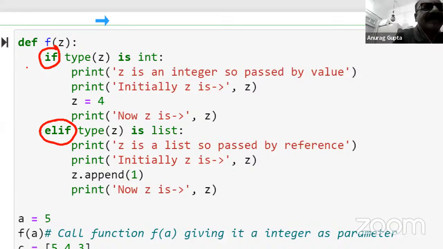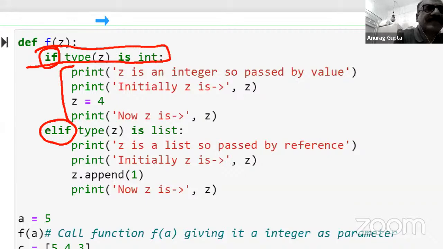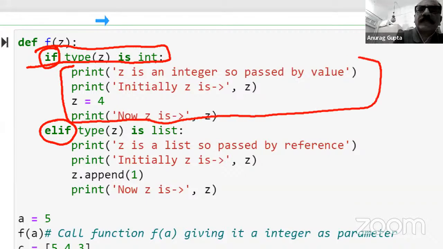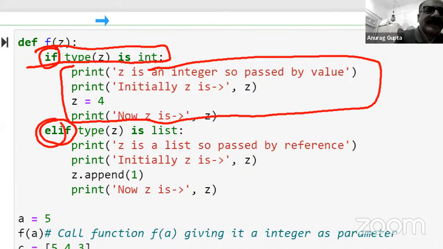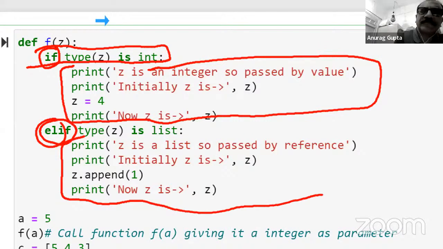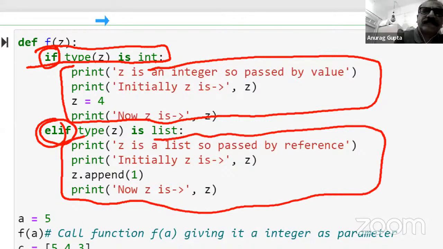What is happening is that if the statement is true, then this will be executed. And if the statement is not true, else if, then this will be executed. So basically, this function contains two blocks, if and elif.